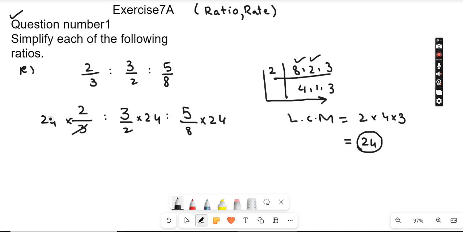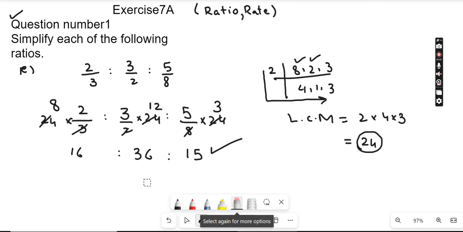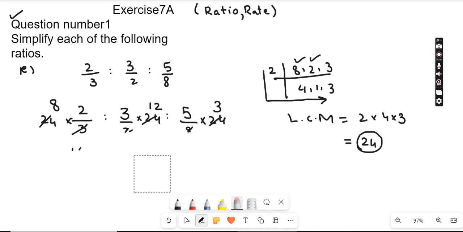सो अब आपके पास यहाँ से 8 16 आ गया and it would be 36 and it would be 15 and 3 of these number does not come in the same table. अगर ये सेम टेबल में आए तो फिर आपको रिड्यूस करना है, अदरवाइज दिस वुड बी योर फाइनल आंसर. और ये तीनों नंबर्स किसी सेम टेबल में नहीं है, तो यू विल स्टॉप हियर.